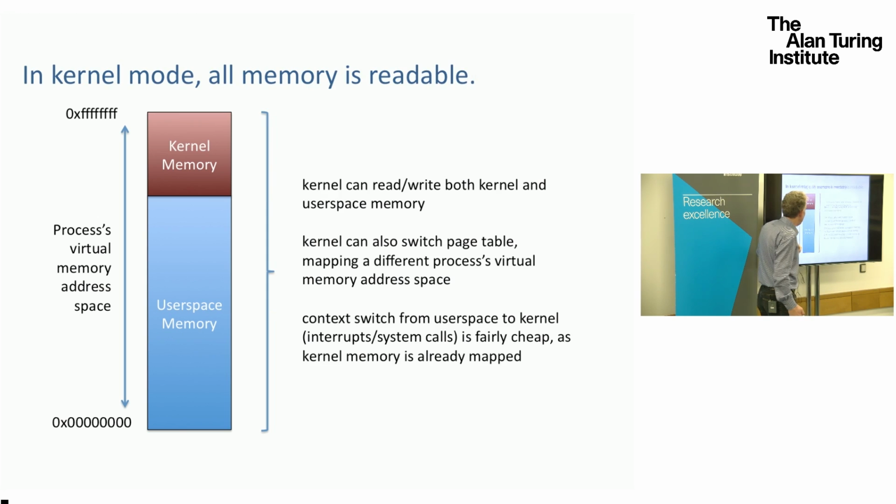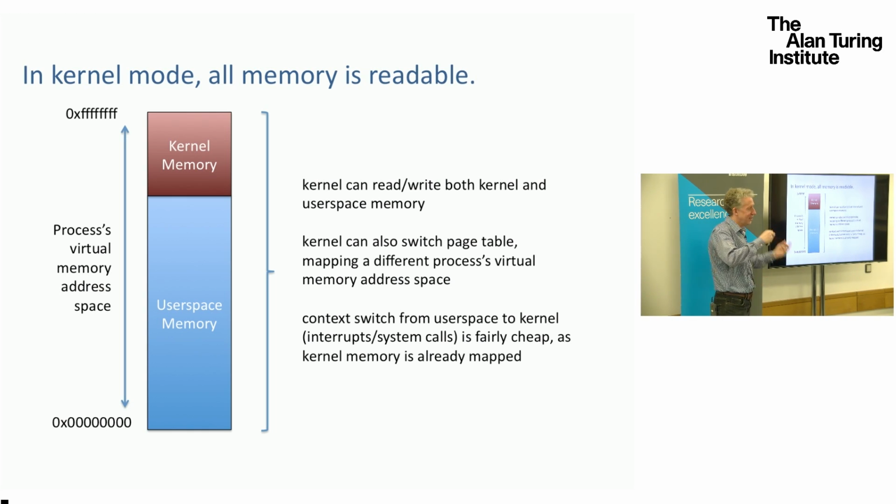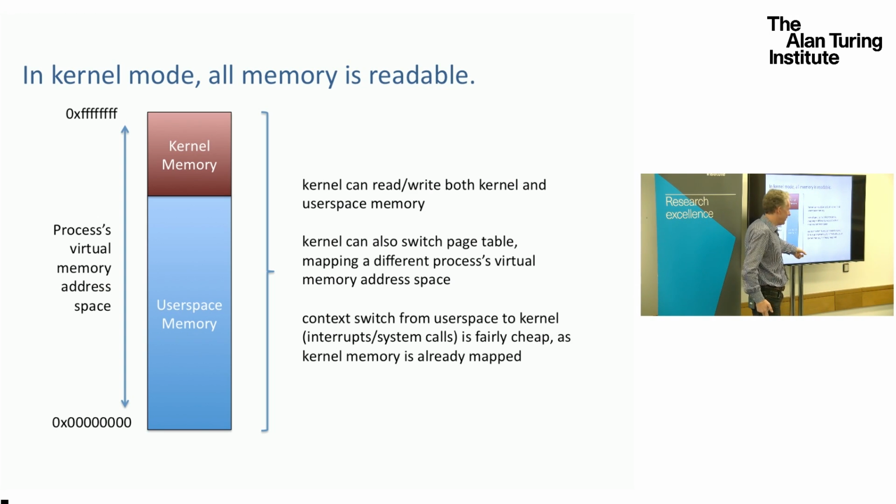Well, the reason is that when we switch into kernel mode, for example, we ask the operating system to do something for us via a system call, or an interrupt happens, a network packet arrives, and the operating system actually has to do some work. It will context switch into the kernel and start running in the kernel. And if this is in the address space that's already loaded in the page table, we can do those things quickly. Okay? We can do a system call to find out what the current time is and come back again pretty fast because we don't have to switch the page table. We do switch from user mode to kernel mode, but the kernel can access its own code and the user space code, and you can switch back and forth pretty fast between the two.